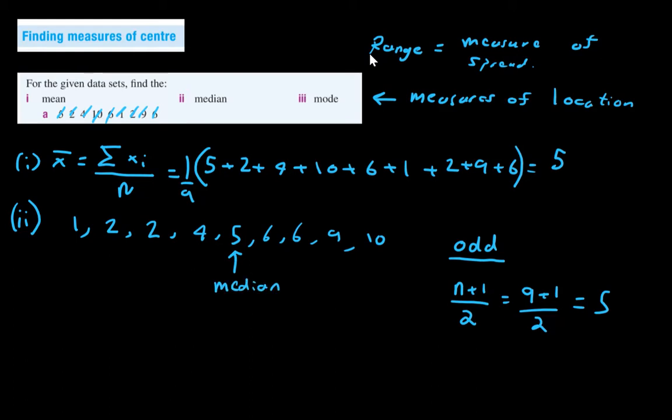Okay, so the median splits the data into 50% either side. If you can see, we've got 4 either side. So you can think of the median as a pivot which balances the data. By the way, if you get an even number, the position of the median is the average between these two.